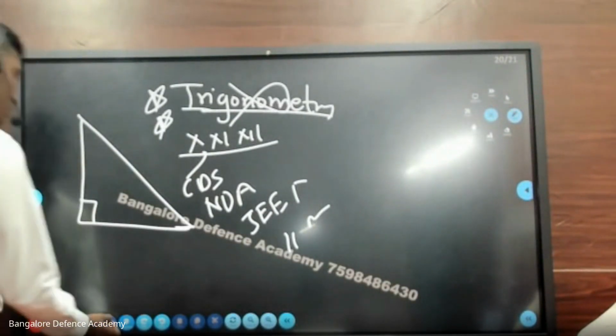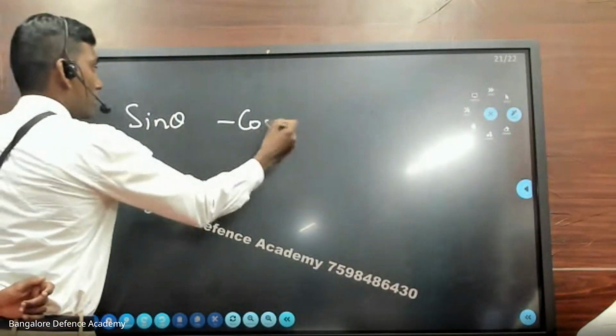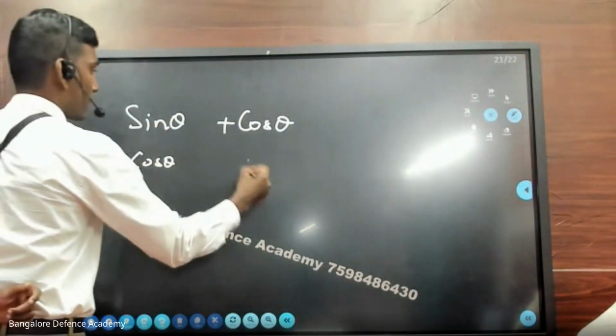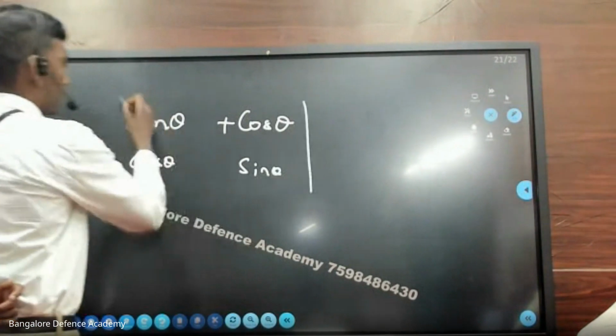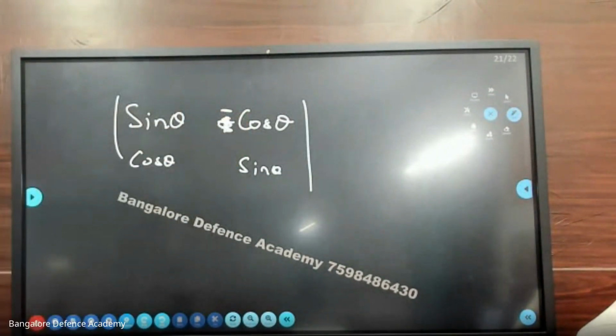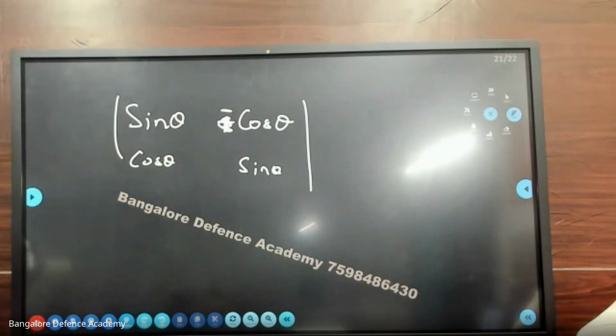Okay, now tell me what is the answer of the determinant with entries sine theta, minus cos theta, cos theta, sine theta. Let me take it minus one. Tell me what is the answer of this. Find the determinant value. What is the answer? 1. What you are seeing now in 11th, trigonometry, sine and cos, is here in 12th. Those in 10th are wondering what is matrices, I don't understand.